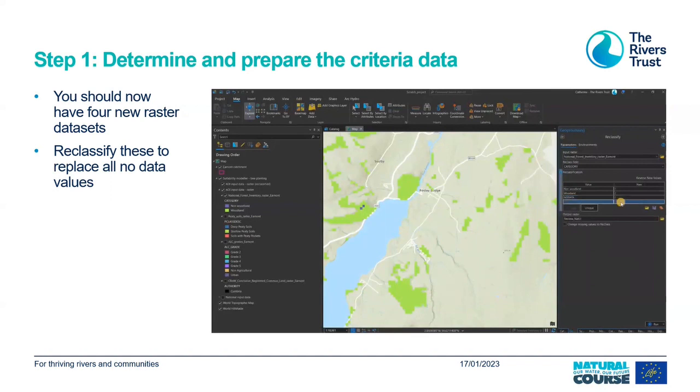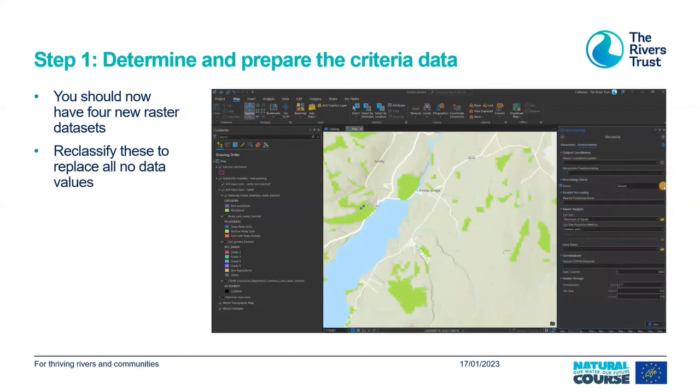Again, you just need to set the extent to the same as your catchment boundary and snap the raster to the first raster that you created. And it will take a little while to run, but when it completes, you'll see that you've got values for all of the cells in the raster. So any cells that were previously classified as having no data will be classified as 0, which means that we can then input it into the tool.